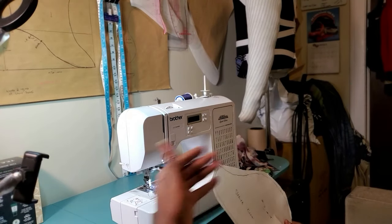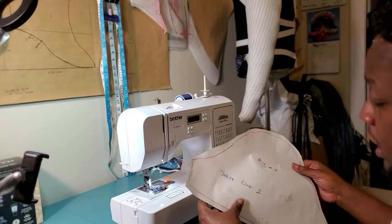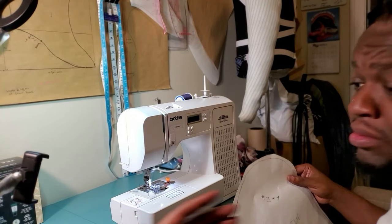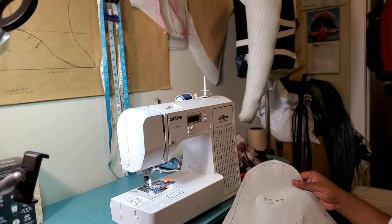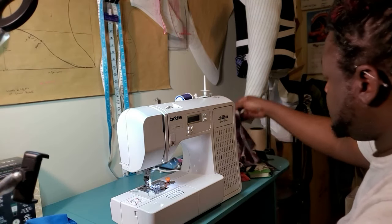But since this will be somewhat of a convertible garment, fellas, if you were gonna rock it as a tank top, you can wear this as a shirt, a dress, style it up with a belt, so many different things you can do. Also, we can add some cuts to it. We can really jazz it up.